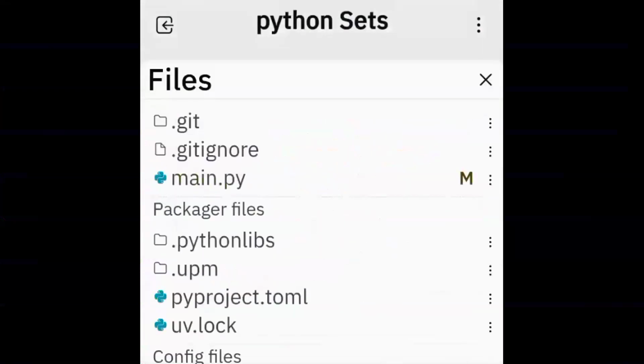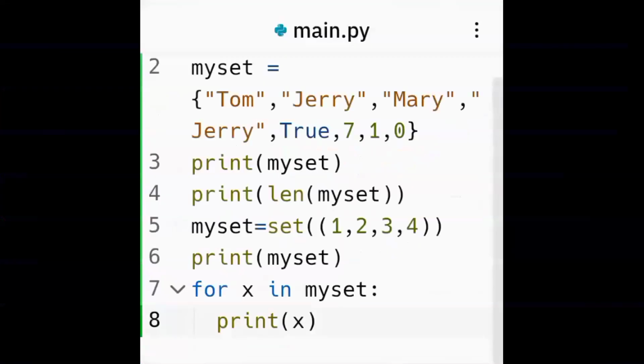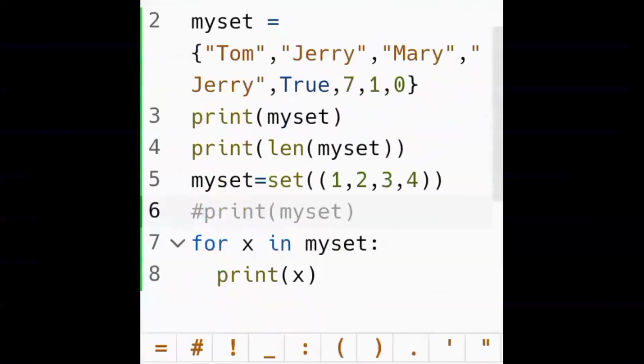So basically, what are Python sets? When multiple items are collected together and assigned to a single variable, which is a built-in data type, then it is called a set. So basically, it's like a collection.